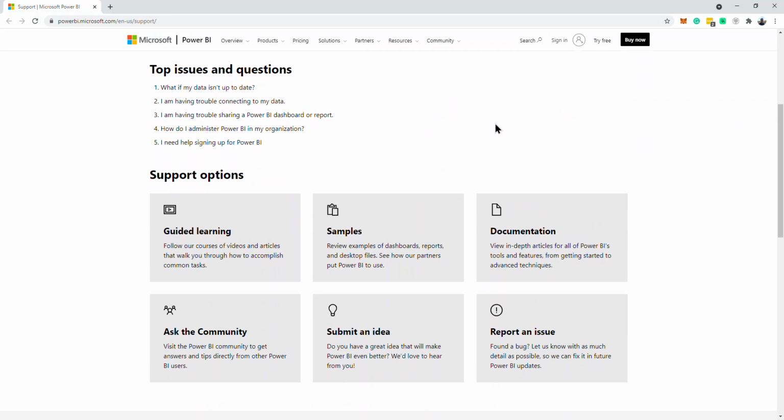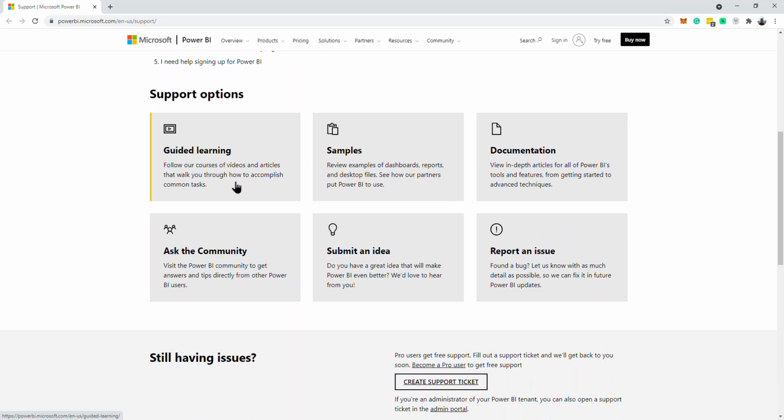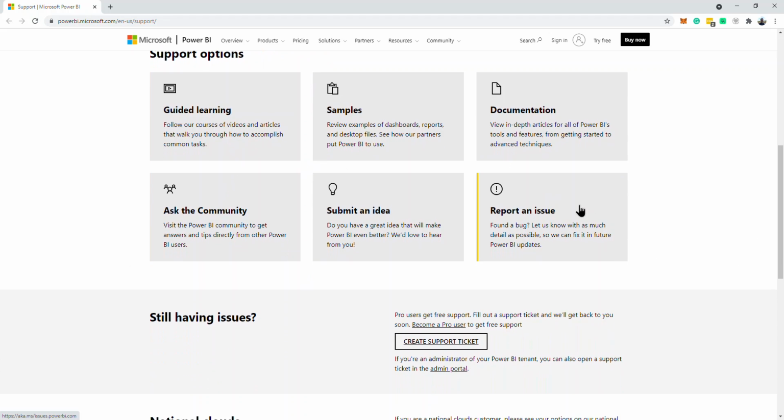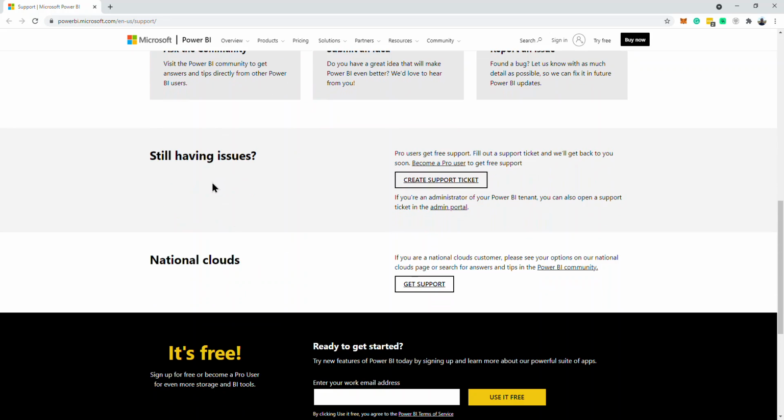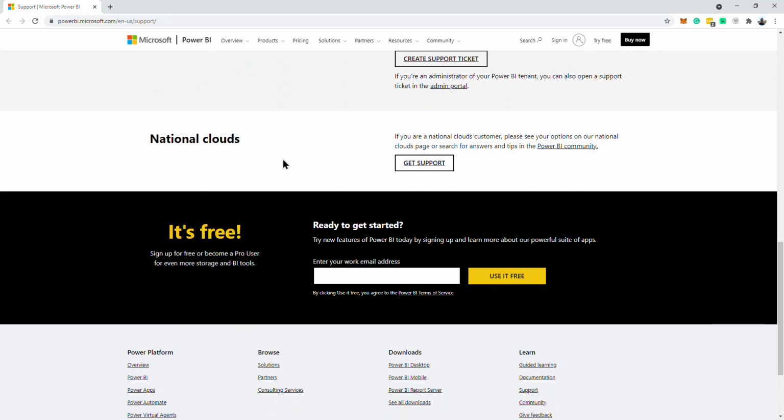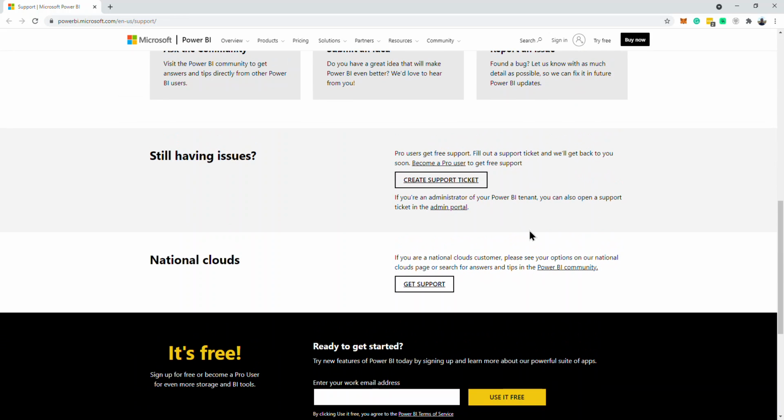which people have asked already. And the support options, of course, we can have documentation, we can have guided learning, submission and ideas and stuff in that, with regards to reporting an issue. Or if you have an issue with regards to an update, or any sort of thing that you figure out, then you can create a support ticket, where the individual support team can access it and give you a reply and response accordingly.